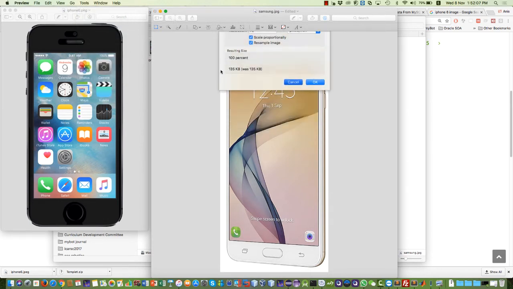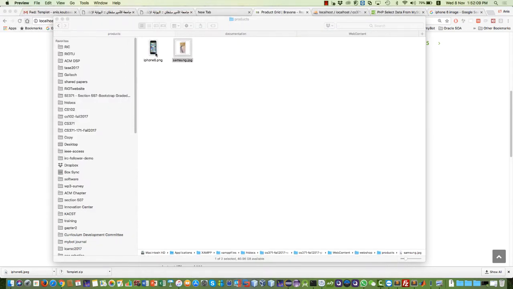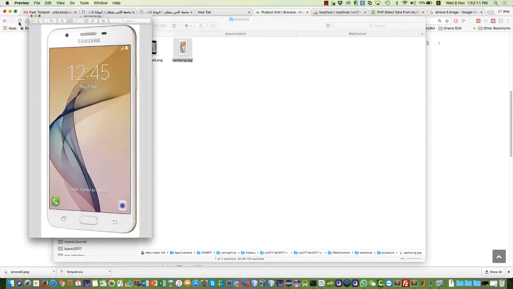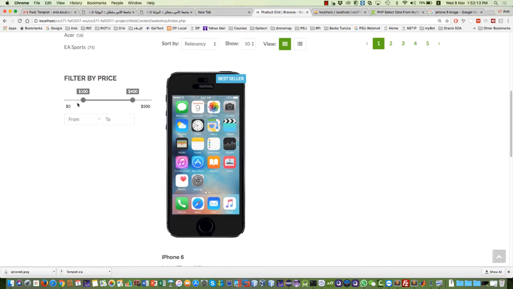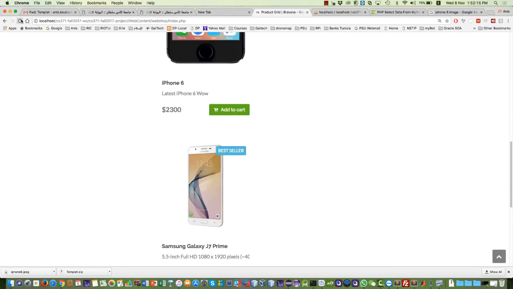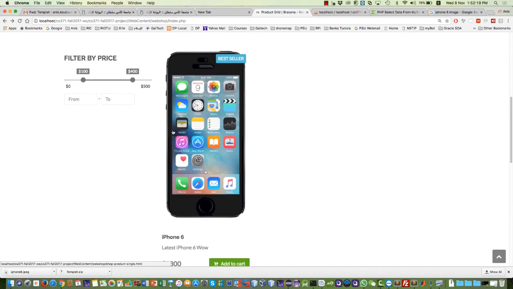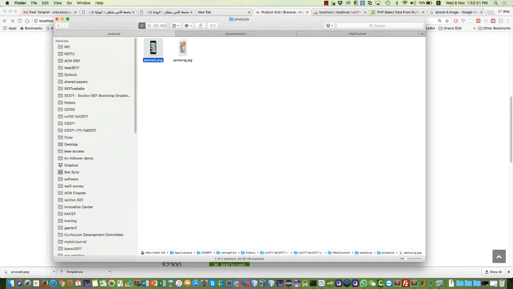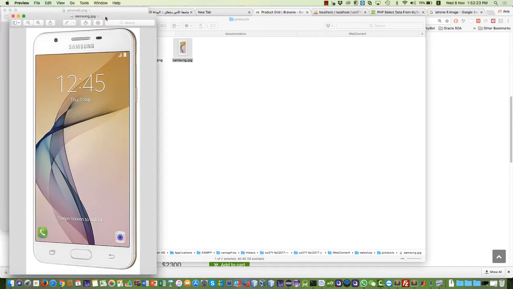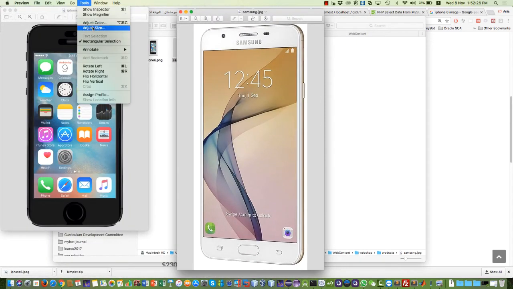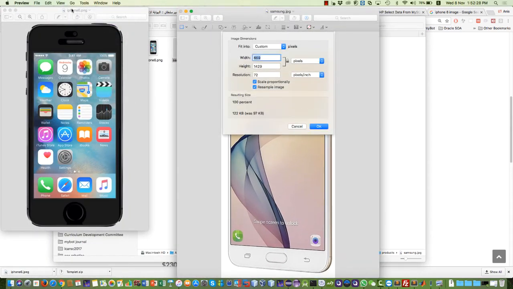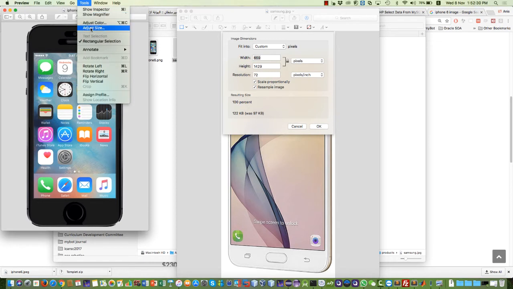Okay, let's look first at how it looks now. I think it's the same. We have to reduce the size, so both are the same. So the size here is, and we adjust the size here.